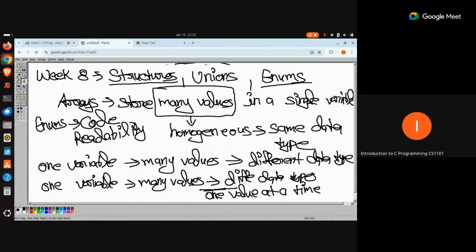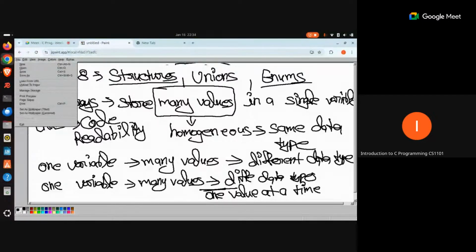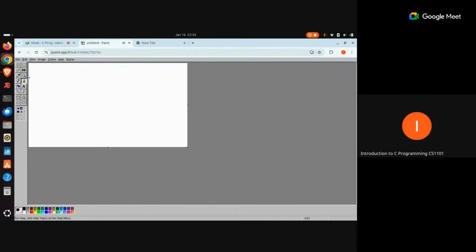The difference is, if you create a structure, whatever different types of values you want to work with, each of those values will require memory allocation in the RAM. Whereas in union, it is not true. It is only going to require the space for the variable with the maximum size. Let's say, I'm just assuming right now, you don't know anything about data types, but I am saying that there is a data type called A, a data type called B, and a data type called C. A requires 4 bytes in the memory, B requires 8 bytes, and C requires 6 bytes. Okay, I'm just assuming.